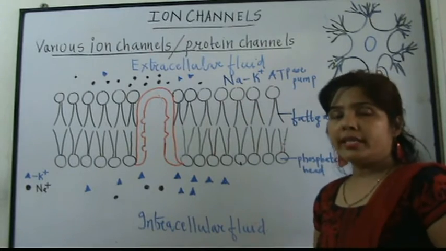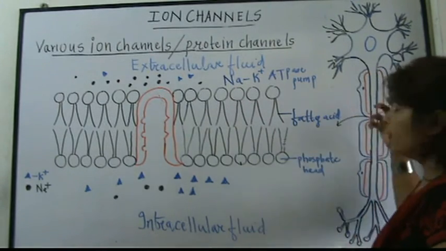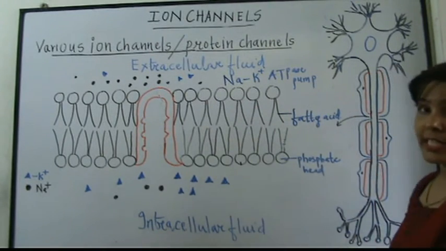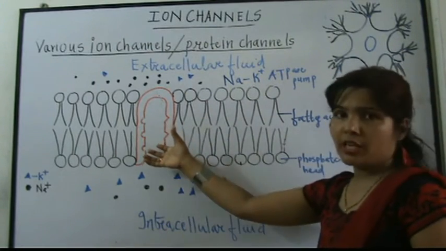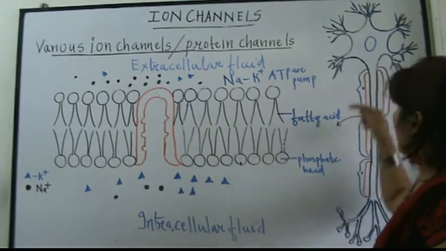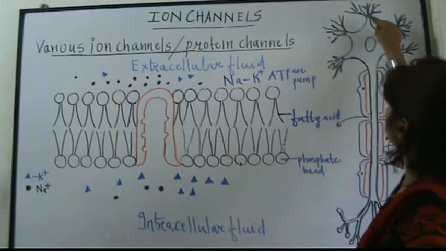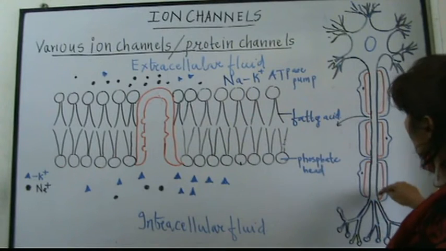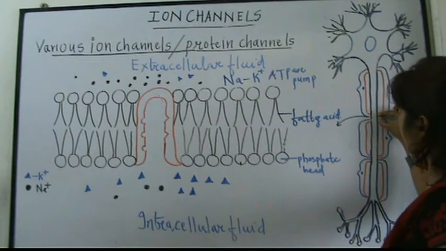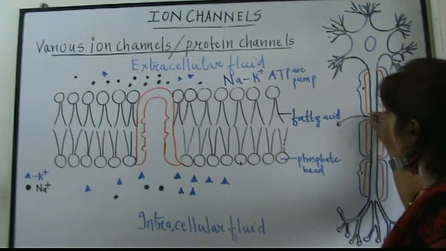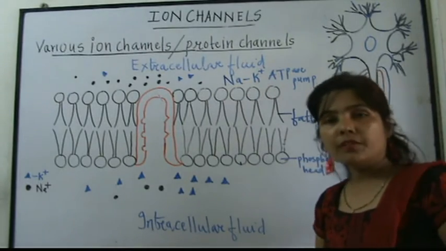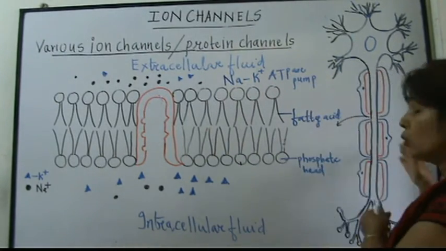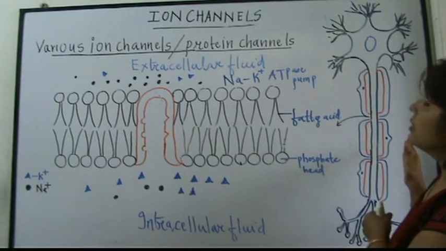Okay, so let's take this further. If the neuron is myelinated, which in this case it is, then even if these ion channels, which I have shown, one over here, are there across the cell membrane of the cell body and the axon, the ion channels are actually mainly concentrated in the areas where there are nodes of Ranvier, or where the myelin sheath is absent.